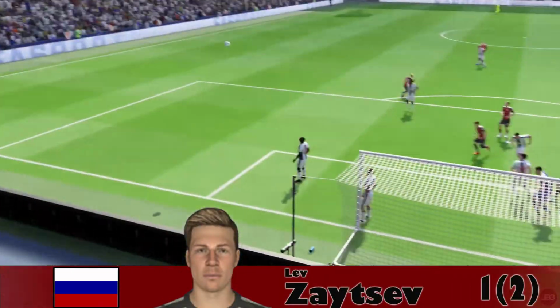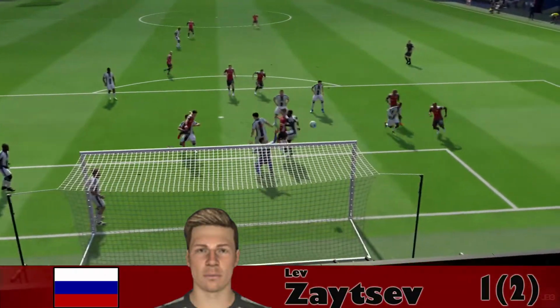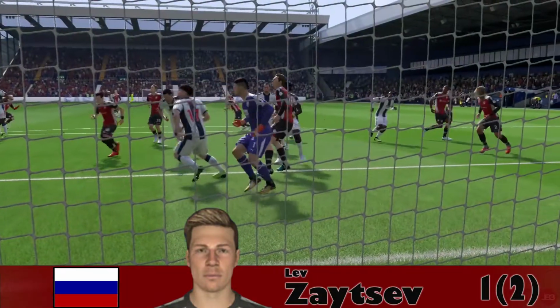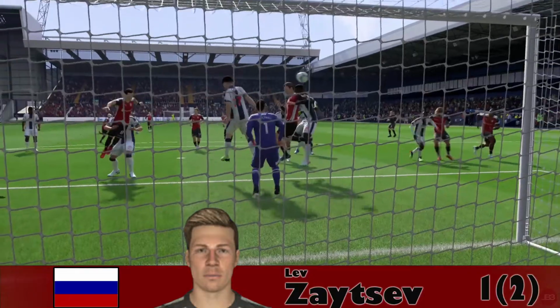as Dursun sends in the corner kick. Zayatev gets up in front of his man. He never stood a chance, and right past the goalkeeper it goes, and it's 1-0 Morecambe FC.